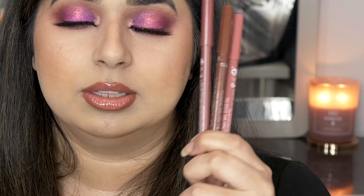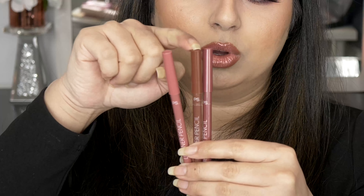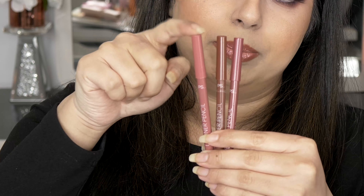My next recommendation is lip liners — these are the PS lip liners from Primark. I can't get over how Primark has managed to make such amazing lip liners. They are so creamy, beautiful, and the colors are on point — pigmented and opaque. I have them in the shades Toffee, which is a brown, Velvet Touch, a brown-pinky nude, and Rumor, a pink nude. For a drugstore starter kit, grab one of these colors.